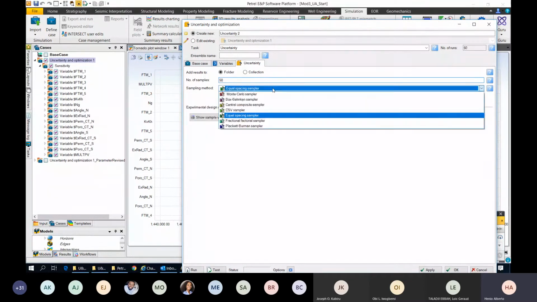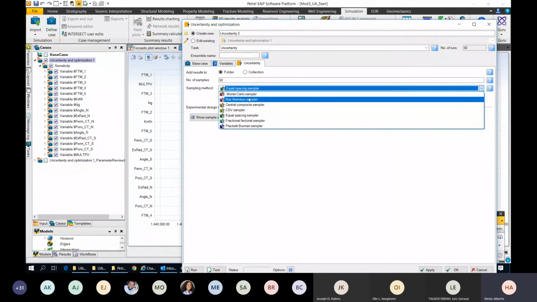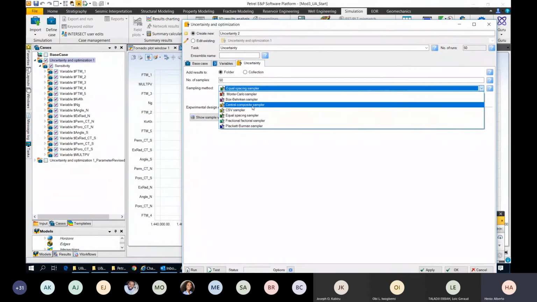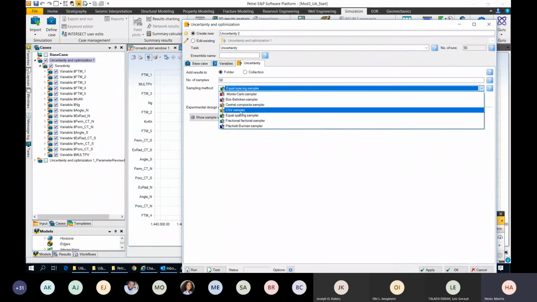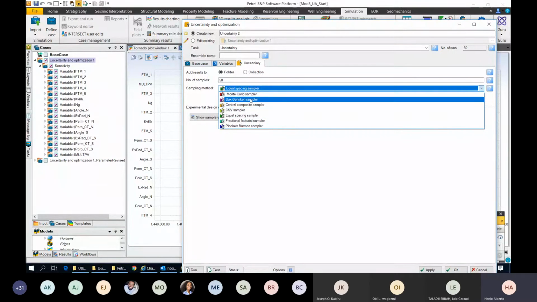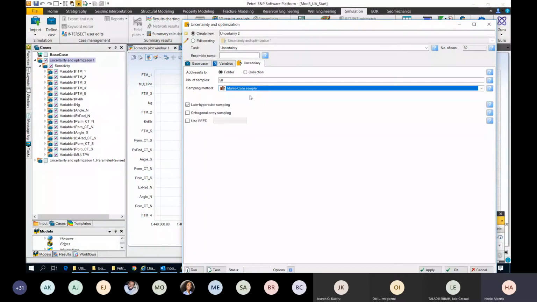And you can select from different sampling methods. Those are the sampling methods we have available in Petrel: Monte Carlo, Box-Behnken sampler, central composite sampler, CSV sampler. You can define in Excel a specific sampling method, equal spacing. For this case, I will use Monte Carlo, hyperbole, and I can select 50 cases.